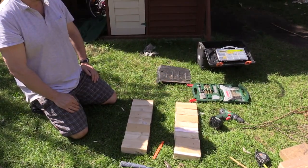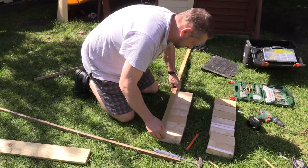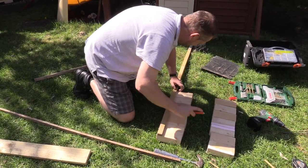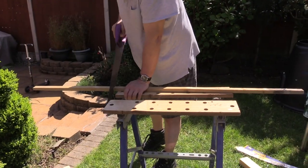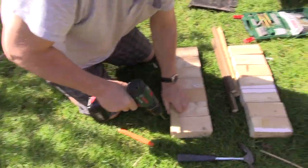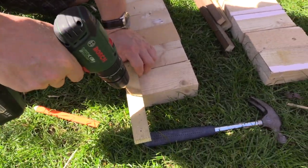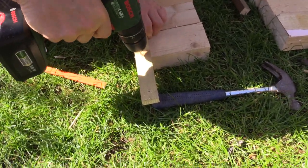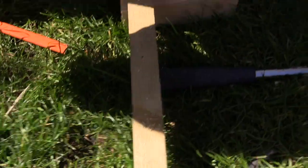So those are going to be our sides? Yeah, those are going to be our sides. I'm going to put a pilot hole in, so that when I put the screw in, the wood doesn't split.